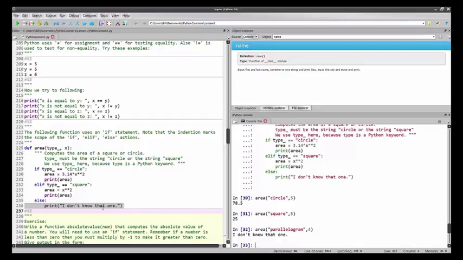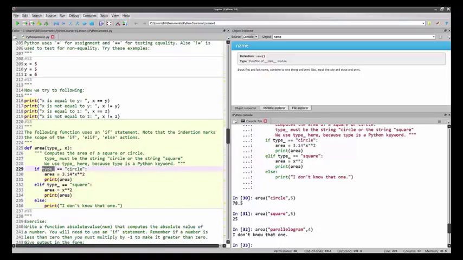By the way, this unusual naming here is because I wanted to use type here, and type is a keyword in Python. It's a word like print that has a special meaning, or elif that has a special meaning, or if that has a special meaning, or else that has a special meaning.